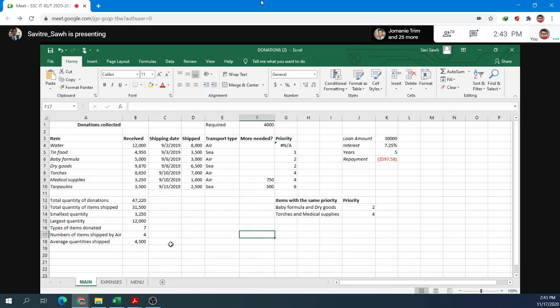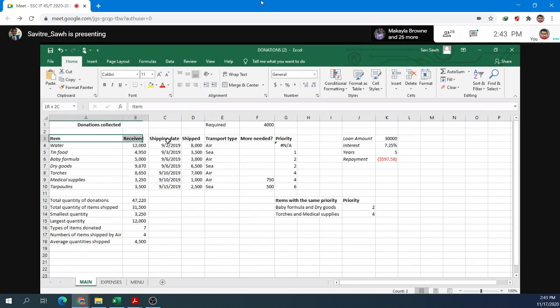Highlight the headings in row 3 and make them bold. You would just click the bold format in the font heading. All right. Change the font of the headings in row 3 to Arial 14 point with the blue color.